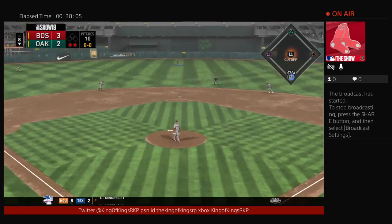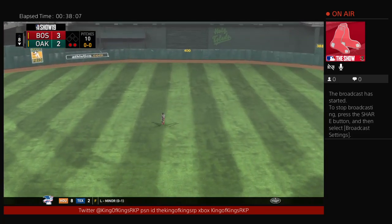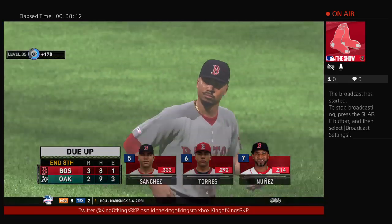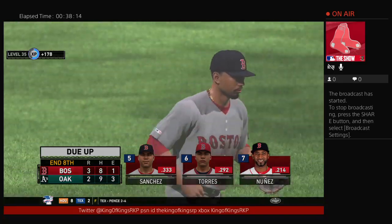Now the first pitch. Swing and a liner. And Mookie will make the play, and that retires the side. The A's are gone in order. They trail 3-2.